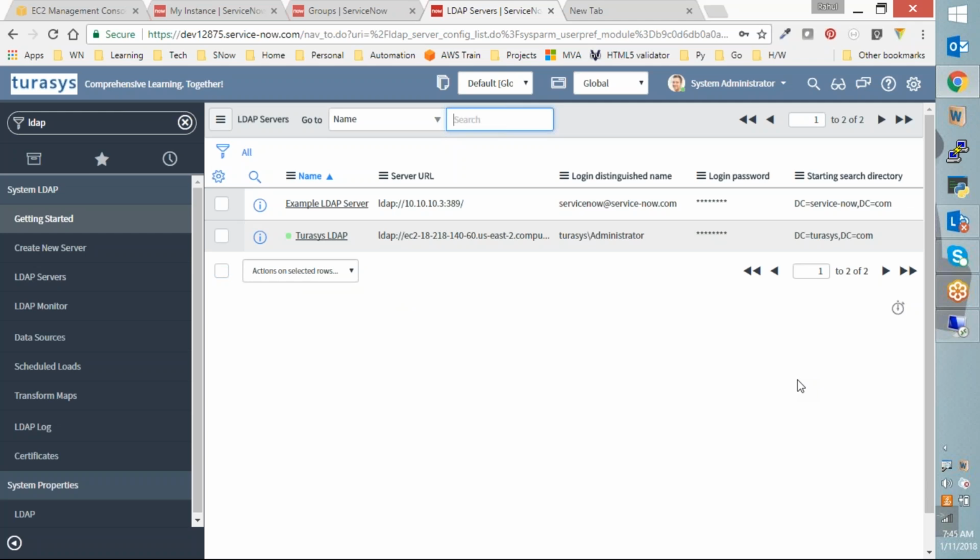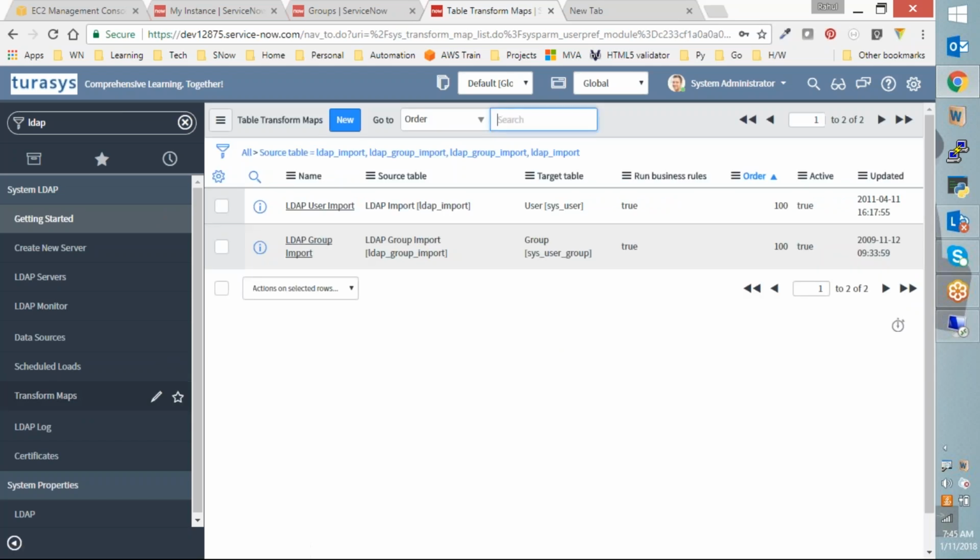As against the JDBC protocol we were using to talk to our Oracle database or MySQL database or SQL Server database, contrary to that, we are using the LDAP protocol here to connect to Microsoft Active Directory. All right. So these modules are already created and available in here. You just need to configure these to use your Active Directory connection as a data source. Does that answer your question, Deepak? Yeah, Rahul.